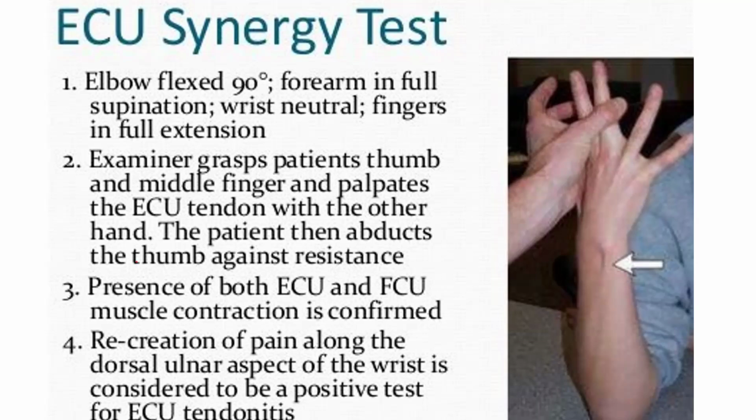Just look at this photograph. You can see the prominence of the extensor carpi ulnaris. You can see how the left hand is holding the thumb. The thumb is in abduction, and the examiner grabs the middle finger and the thumb and tries to bring them together. As he tries to bring them together, you see the patient will have a prominence of the extensor carpi ulnaris. This could indicate a rupture. It can indicate a subluxation or dislocation of the tendon.